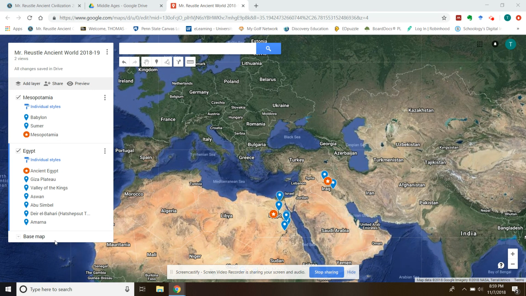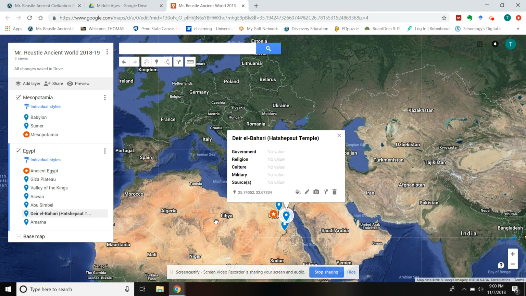So what I'm going to do is, I know over in our Egypt section there is a few pins that we left open, and that's for you to fill in. So we'll take a look at Queen Hatshepsut's tomb, the Deir al-Bahari. So if I go ahead and click on that exact location, that's going to pull up this template for me. And I do have some pieces of information filled in, but as you can see, we're basically missing content. We don't have any videos. There's no pictures. It's pretty blank. And what I'm going to do is just take you through these steps on how to exactly fill this in.